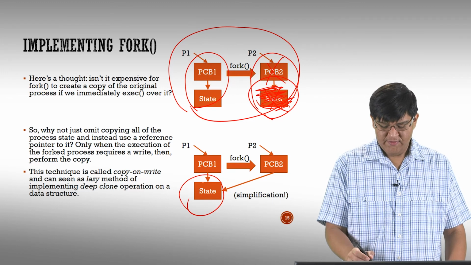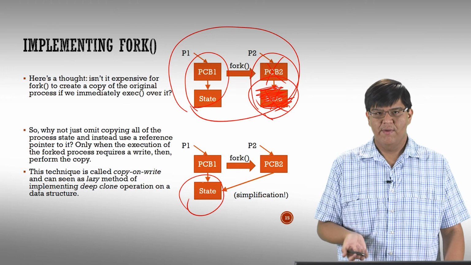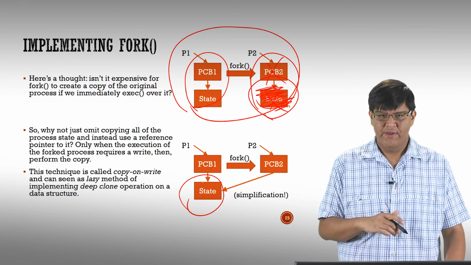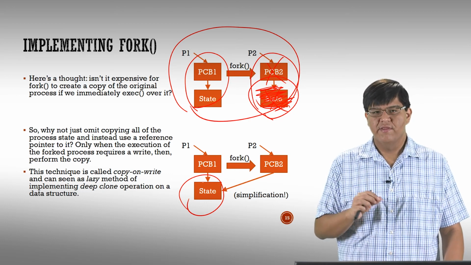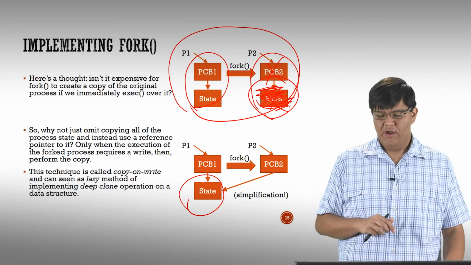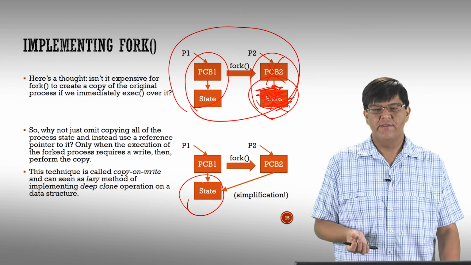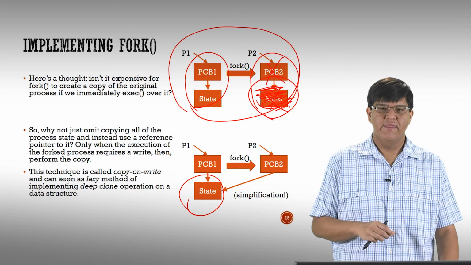And the state here is really the program source code, the program stack, the program's static memory, etc. It has basically just a reference to that stuff already. So initially I have two processes running side by side, all referring to the same state. And this is really nice, because if I need to run ls, I don't have to worry that I've copied a ton of stuff and I'm going to throw it away. Instead I haven't paid any copy price, I can just bring ls directly into memory, and I won't have to feel bad about having overridden everything that was already loaded.